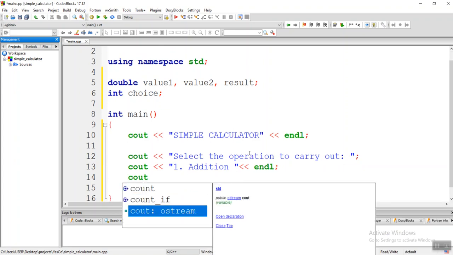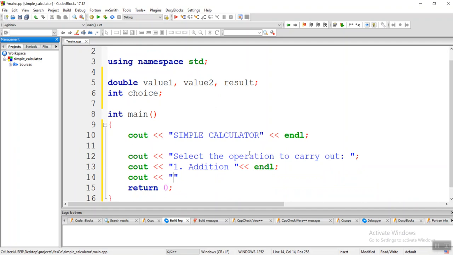Then the second one subtraction, in that order.